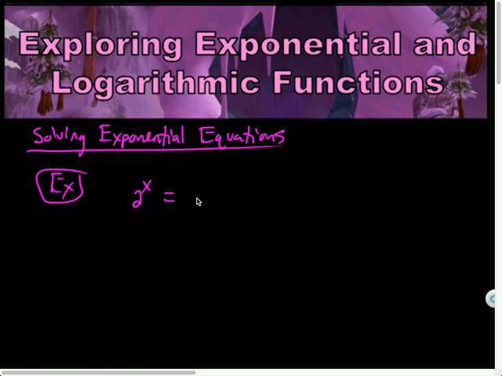Or if this was like 2 to the x equals 4, you'd be able to write 4 as 2 squared, or 8 was like 2 to the third, so x would be 3. But if 2 to the x equals 3, I can't break those down into the same base. And it turns out the only way we have to get an x or a variable or anything out of an exponent was using logarithms. So watch how cool this is.